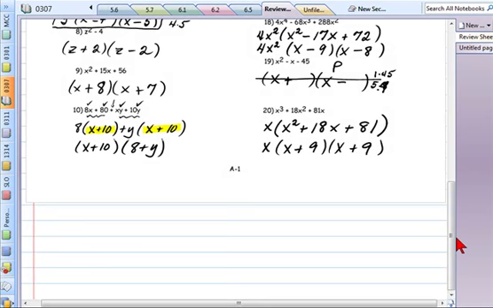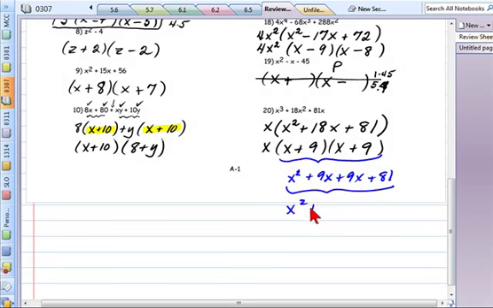Yes, I'll be glad to check that one by FOIL. Okay, if I scoot it up just a little bit. If I were going to check it, and I'm going to check it in blue, I would do this part first. The product of the first is x squared. The outer product is 9x, but the inner product is also 9x, and the product of the last is 81. Taking that a bit further, for the product of these two, I get x squared plus 18x plus 81.